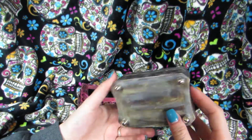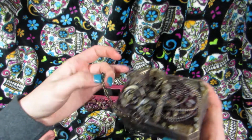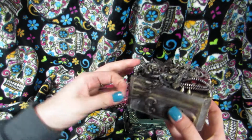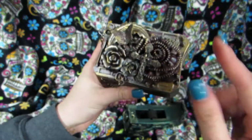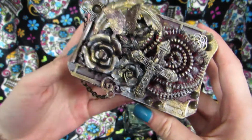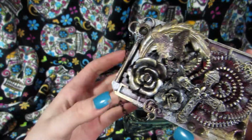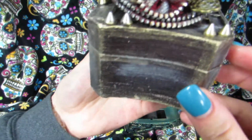I painted the whole thing black. And if you guys want to know what colors, I might not remember exactly, but I can look and let you know. So I painted the whole thing black, picked the base color, which was this purpley plum color, and then I picked a gold and a silver I wanted to add. This is a Prima flower, I believe, and I have some brick pieces in here from Saw Crafters. I have 2 keys from Michaels, one here and one here, which I have a chain hanging from. I have these really cute jewelry piece spikes that I love.